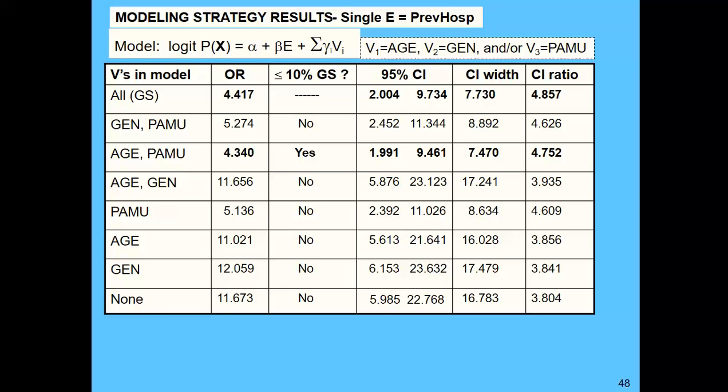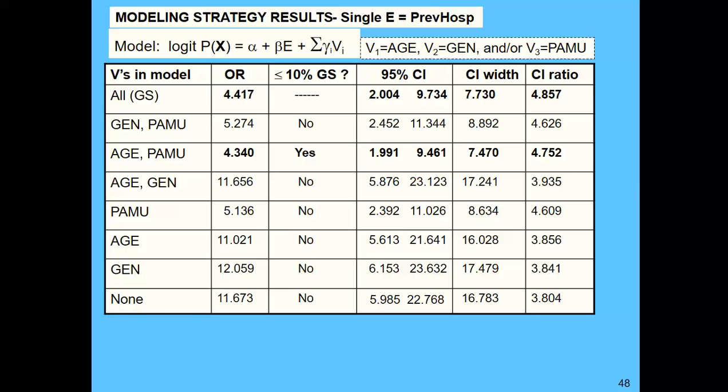So what is this table doing? It's considering all possible subsets of the three variables that I'm worried about controlling for. One subset is just put them all in. Another subset is leave them all out. Another is control for one of them, whichever one it is. Another is drop one of them, but keep the other two in. So these are all possible subsets. I'm just summarizing in the table. Can you follow this?